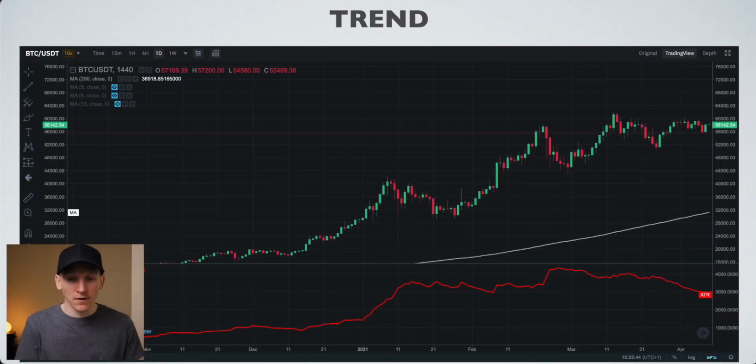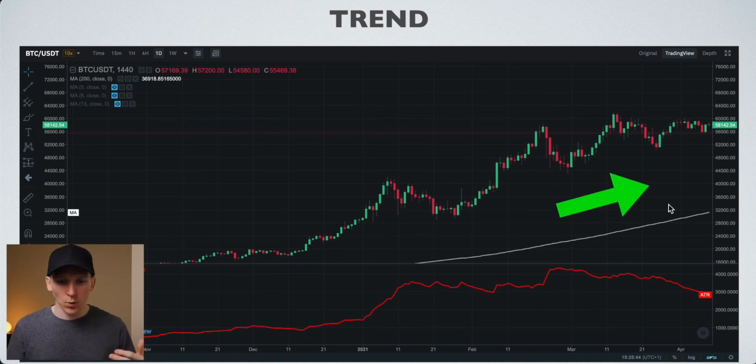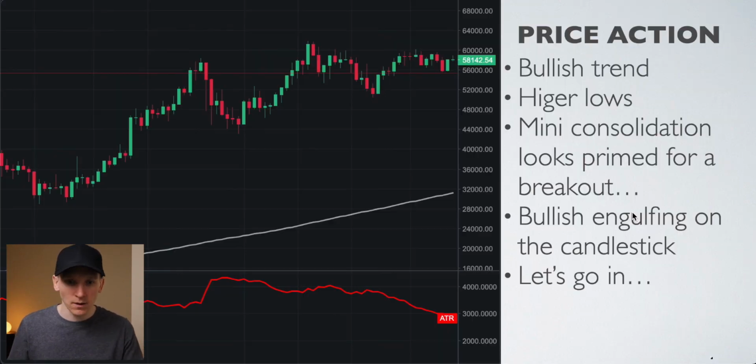This is our third example in this chart, and this one's a little bit different. So sometimes trades don't go our way, but we put our stop loss, our take profit, see where we end up. Where's the trend? Definitely in an uptrend. We are still having higher highs, higher lows. Can see right here an area of consolidation though. Moving through to the price action, we're definitely still in a bullish trend. We have higher highs and higher lows. There is a mini consolidation right here though.